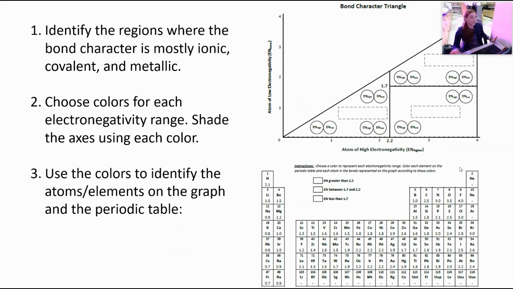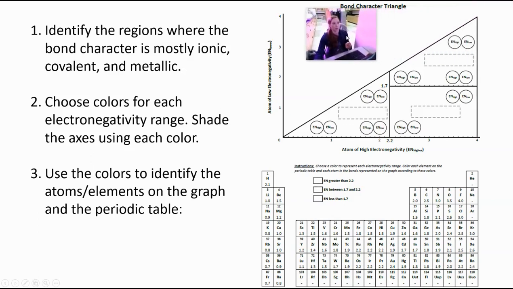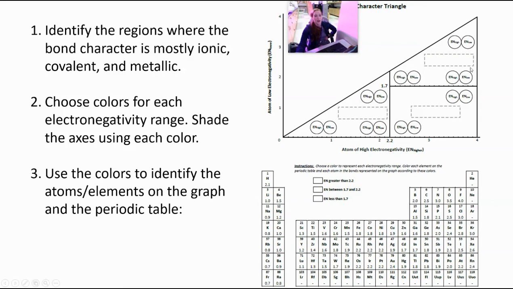Now that we've got that taken care of, your task is to take this periodic table and bond character triangle and identify the regions where bond character is most likely ionic, covalent, and metallic. You've got boxes in three regions where there are dashed lines — that's where you'll put those labels. You're going to color both your triangle and your periodic table using three different colors for your electronegativity ranges: greater than 2.2, 1.7 to 2.2, and less than 1.7. Use those colors to color in your periodic table based on electronegativities and also color in the electronegativities in your bonding triangle.